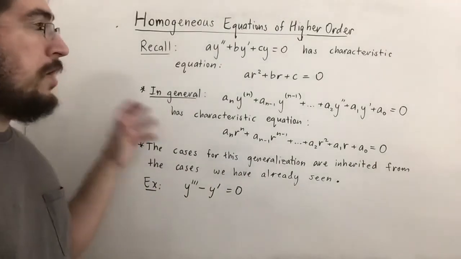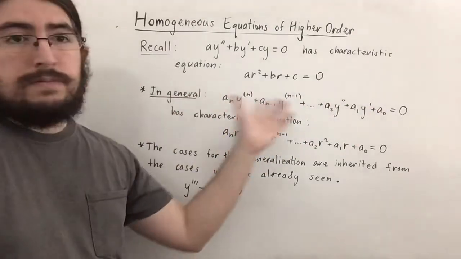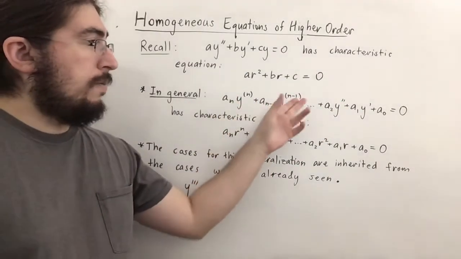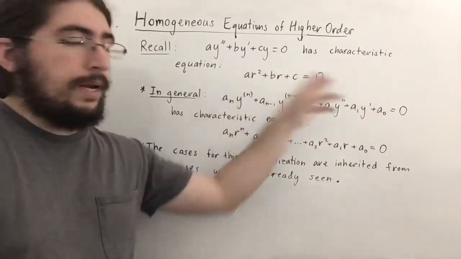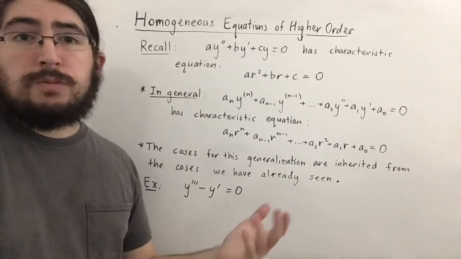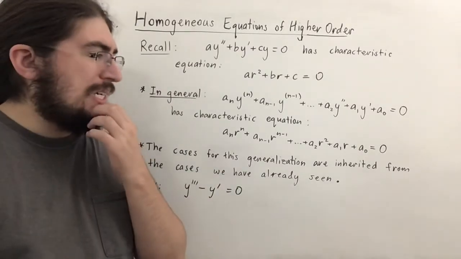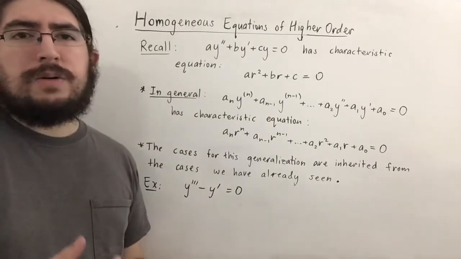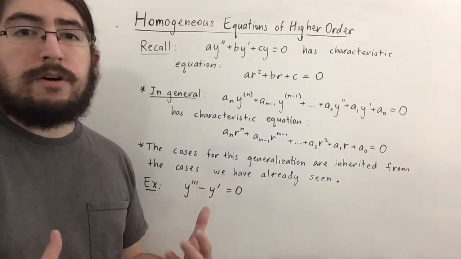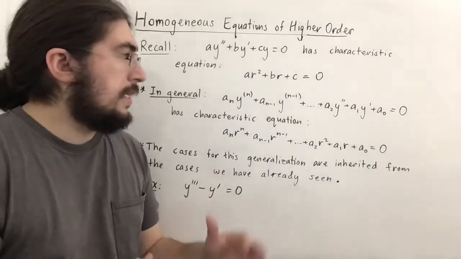And let me just say that in general this works. So if you have this general homogeneous equation of some order that's higher than 2, for instance, and here a sub n minus 1 and a sub 2 and all the way down to a sub 0. These are real coefficients, let's say, just like a, b, and c we assume to be real coefficients. I guess they could be complex, but that gets a little hard to examine when it comes to the third case. So just to make things simpler for our scenario, we'll be looking at only the coefficients being real, if that makes sense.